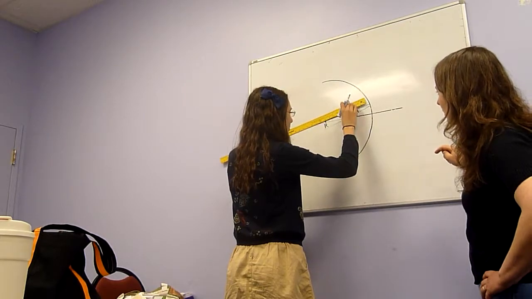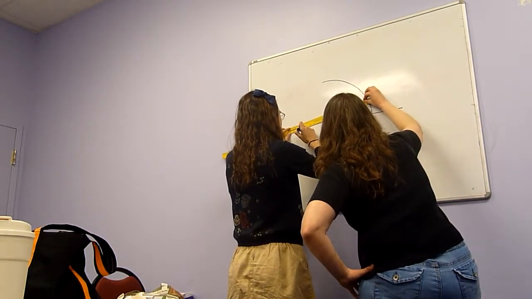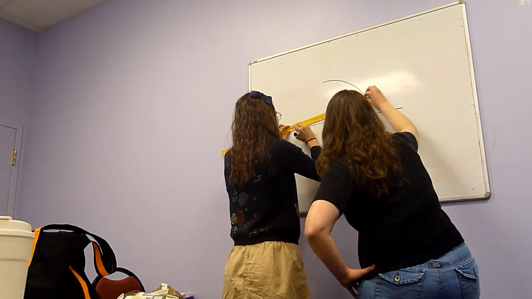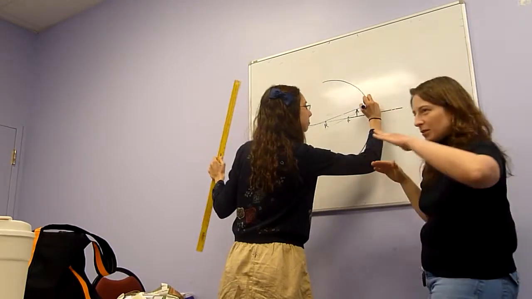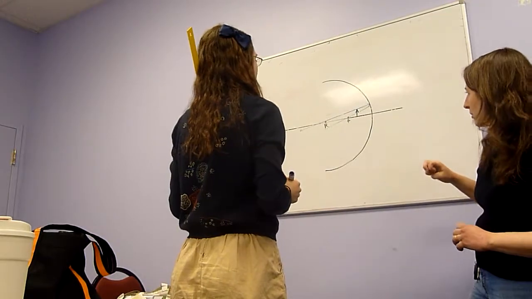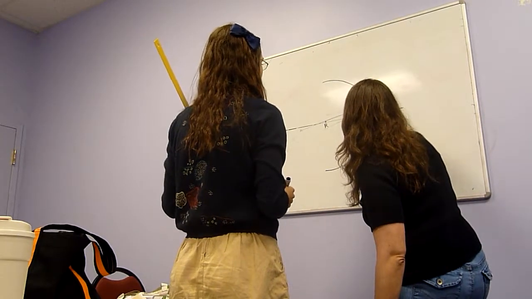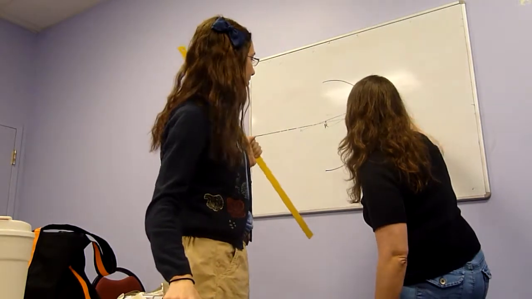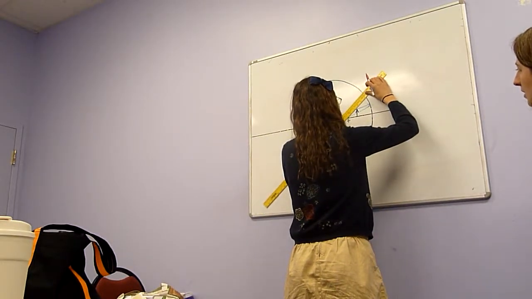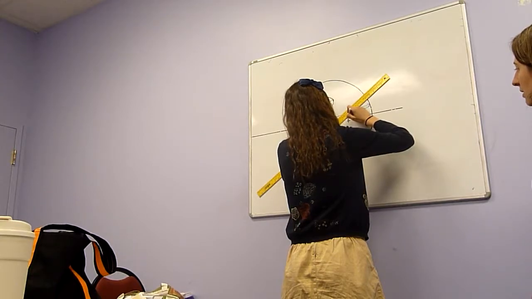Okay, so, hold on. But doesn't it go down or straight or something? Any beam of light that passes through the radius hits the mirror and returns on the same path. That's the rule. Okay, so then you're going to have one that goes from the focal point to the object, hits the mirror, and is reflected horizontally. So from the focal point to the object, hits the mirror, and is reflected horizontally.